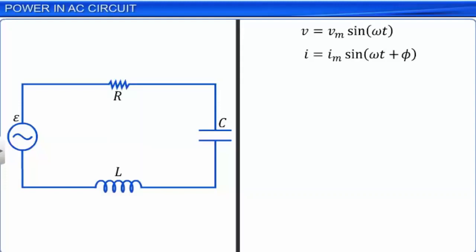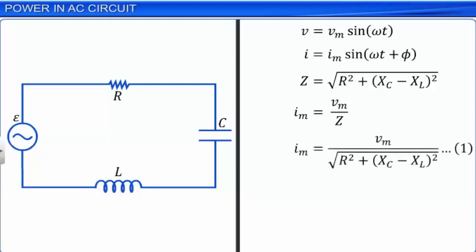We know that in an LCR AC circuit, impedance Z is equal to square root of R square plus (XC minus XL) square, and Im is equal to Vm by Z. Here, XC is the capacitive reactance and XL is the inductive reactance of the circuit. Substituting the value of Z, we get Im as in equation 1.